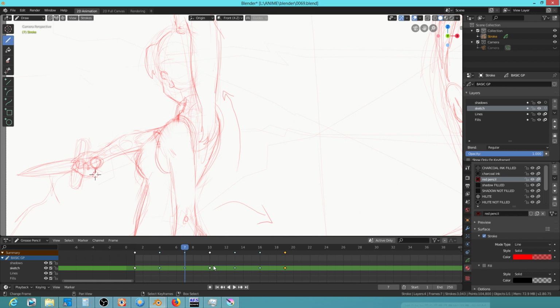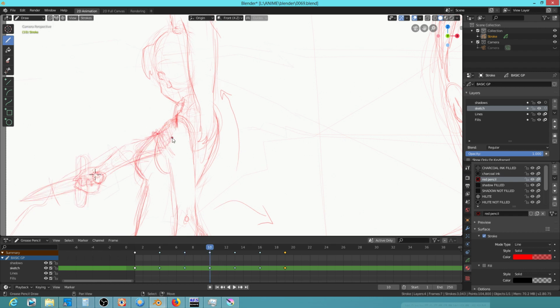Now, let's see here. I need to change that hotkey. The hotkey in Blender is the up and down arrows for jumping between keyframes. You know what? I like the keys in OpenToonz, which are the comma and period, for toggling between keys, and so that's why I've made those the hotkeys in Krita as well for toggling between keyframes.